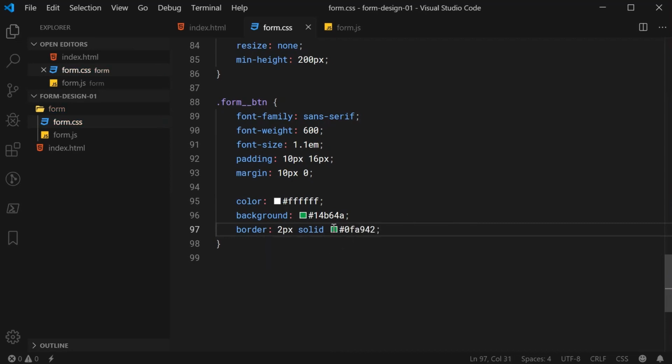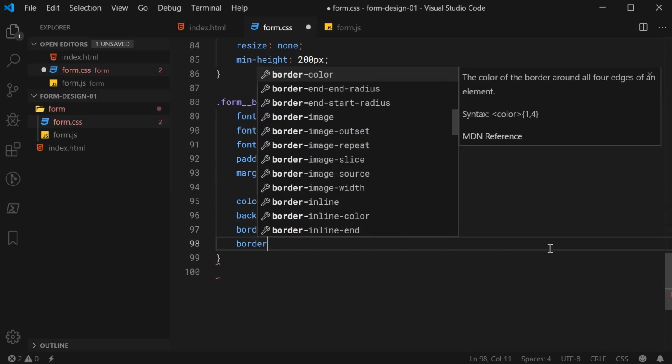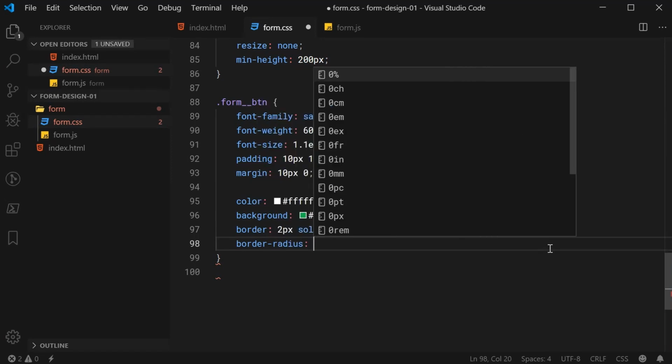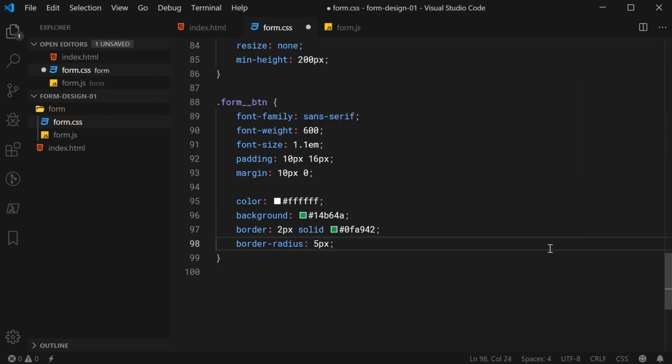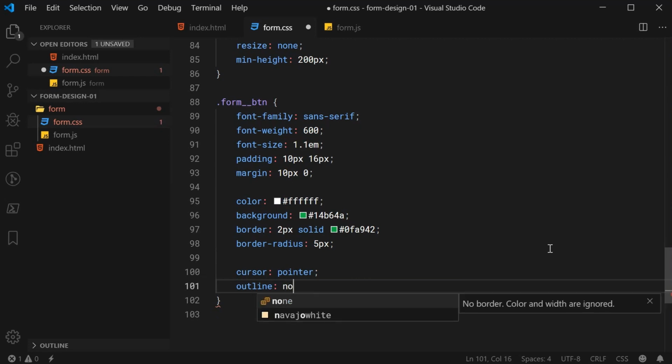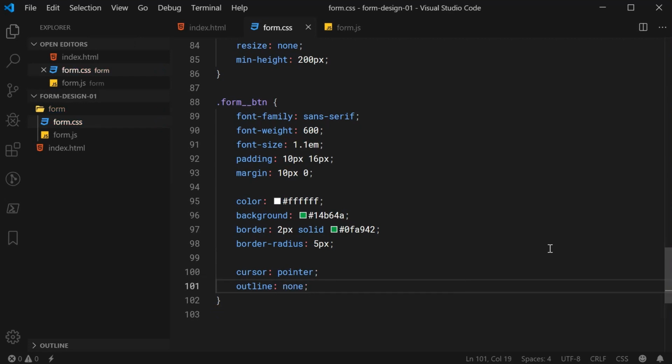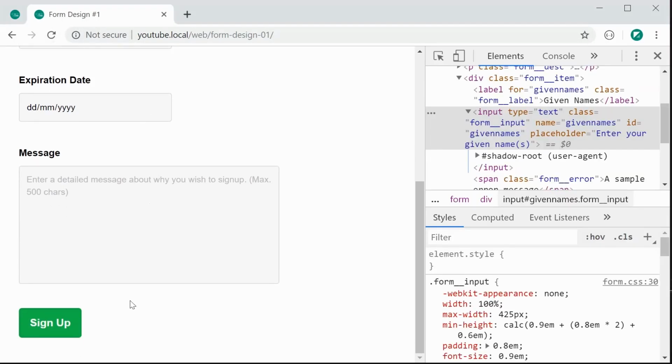So slightly darker than this one right here. And finally, a border radius of 5px to finish off the borders and colors for this button. We can then say cursor and make it a pointer, and also an outline of none. This is also going to, of course, remove the default blue outline on many mobile devices. So saving this and refreshing gives us this right here.